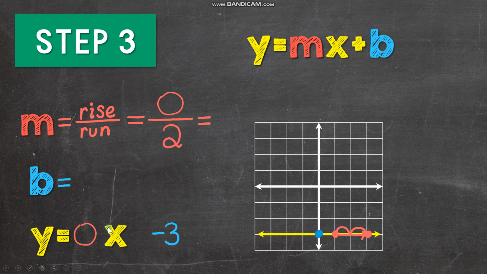So just -3. And then here, this is 0 times x. And what happens when you multiply by 0? Well, it's just 0. So this whole term here becomes 0. We don't need that either. So this line cleans up quite a bit. Our final answer is y equals -3. That's it.